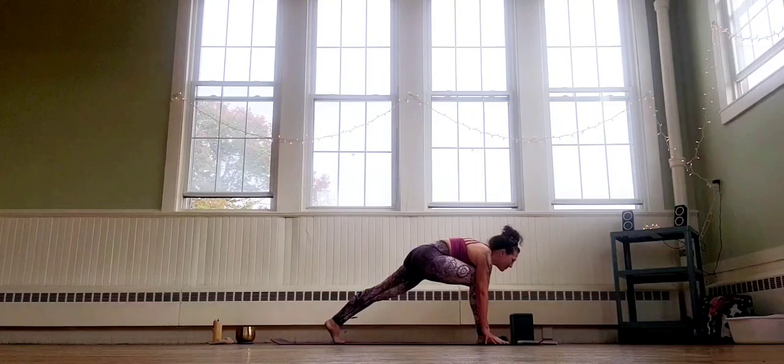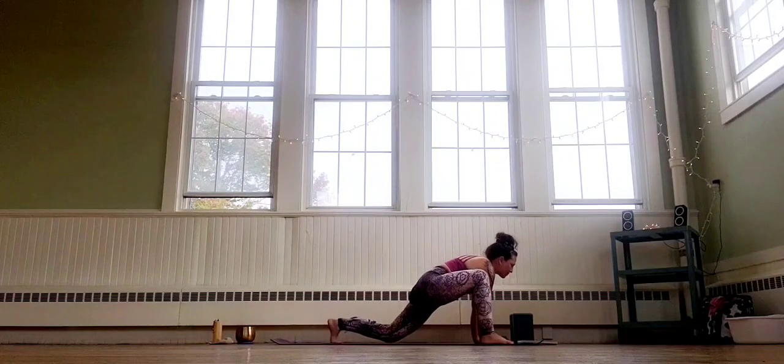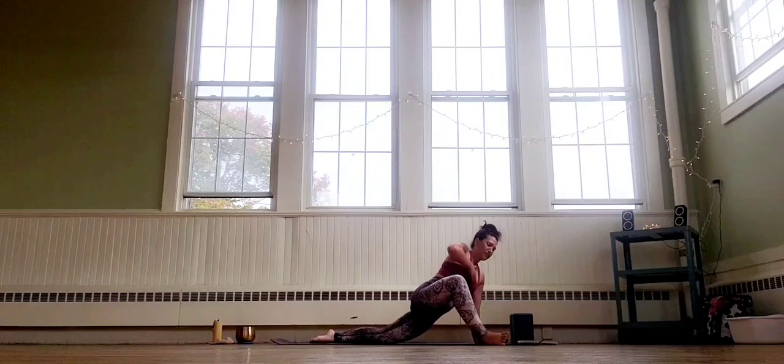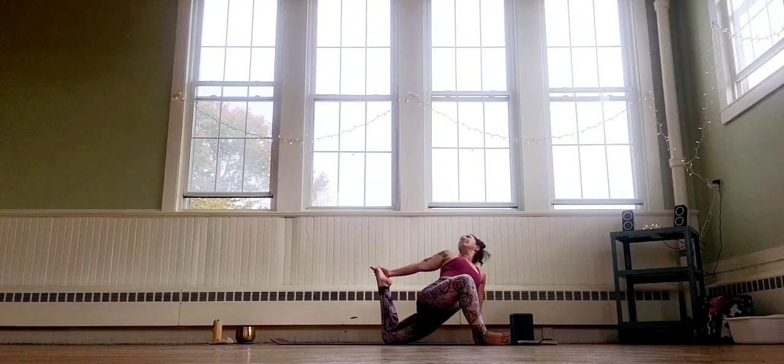Next exhale, both hands to the mat, runner's lunge. Bring your left hand to the instep of your left foot. Release your back knee down. Scoot your left foot out, come to the outer edge of the left foot. Left toes tracking outward to the top left corner of your mat. We're in a twist towards our left.